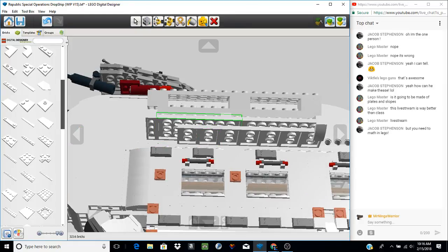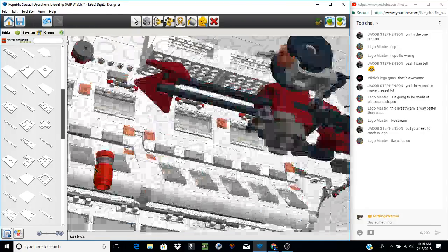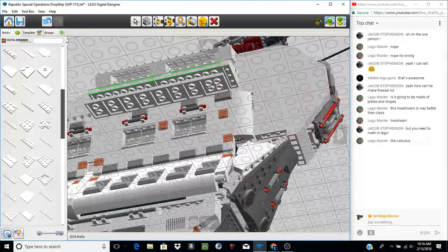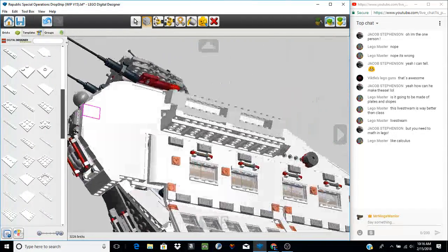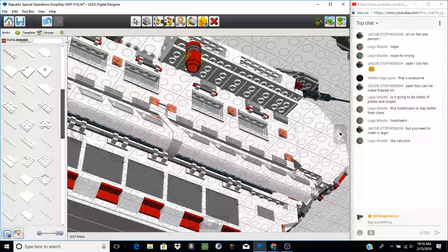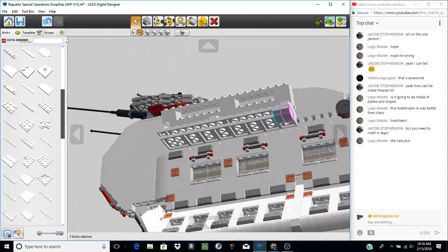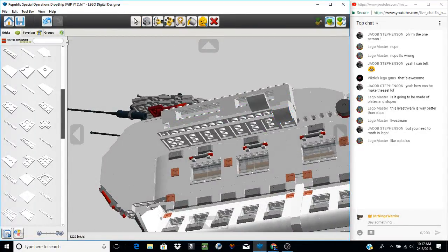You do need the math in Lego. Mathing in Lego is actually pretty important. There's a lot of math involved, especially when you get into sideways building and using all sorts of just really weird building techniques. Like, understanding the Lego system brick is really helpful, because if you do, you can do a lot more with the brick than just standard stuff.